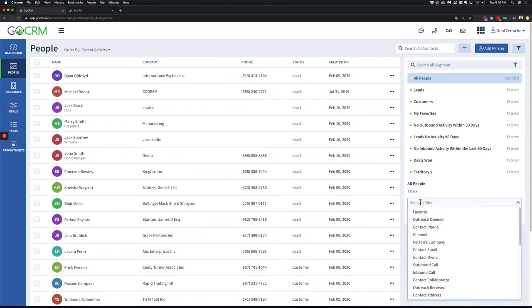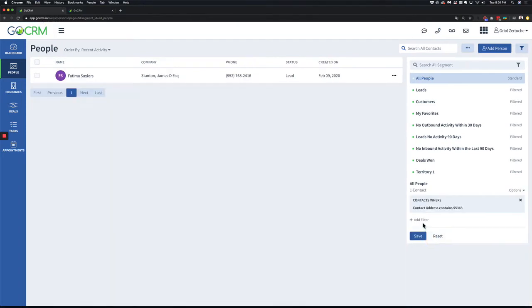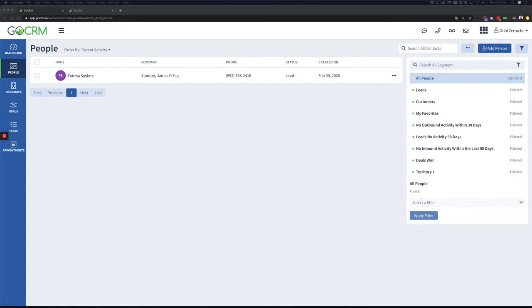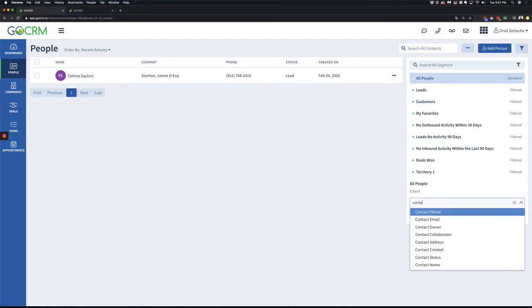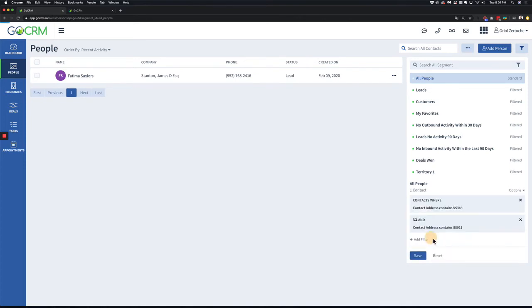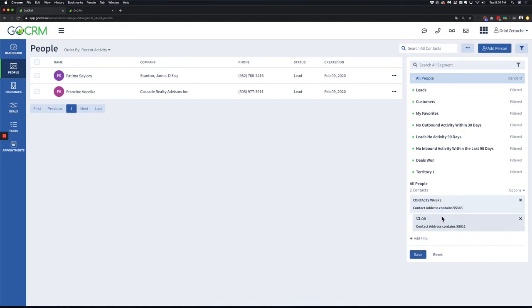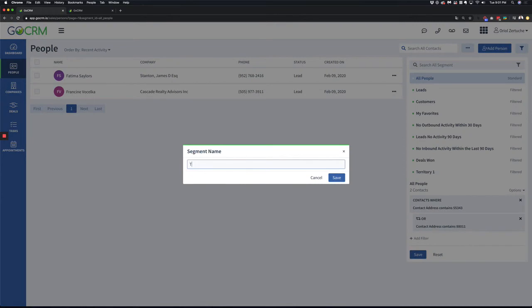Now I'm going to go ahead and create my second territory, contact address. And as I mentioned, you can use city name. You can use maybe a phone number that contains a certain area code. Whatever patterns or fields that are on the system, you can utilize. So contact address contains 55343, and contact address contains another zip code, and we want to use or. So to get or, as I mentioned, just click on and you're going to get the or filter. So either this zip code or this zip code. We're going to go ahead and save this as territory 2.